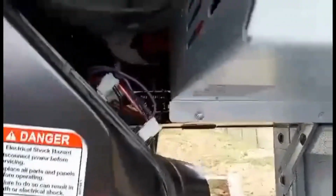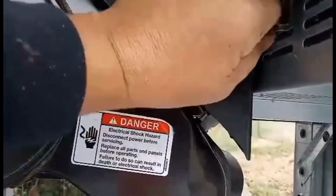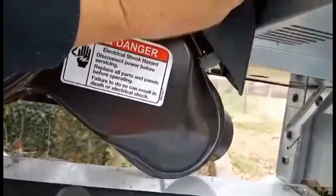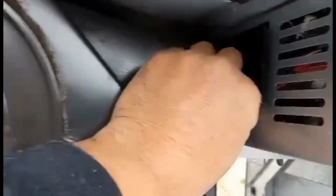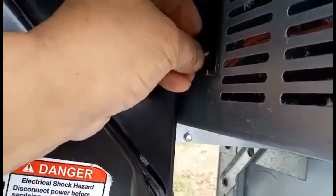Okay, your next step is to put this cover back in. And you got to be careful that you don't pinch any wires. You just need to work it in there. Just work that in there until it gets in. Sometimes they go in easy and sometimes they don't. Okay, finally got mine in. And then you're going to see these 2 little hooks here. Put them in and go ahead and put the screw back in here.